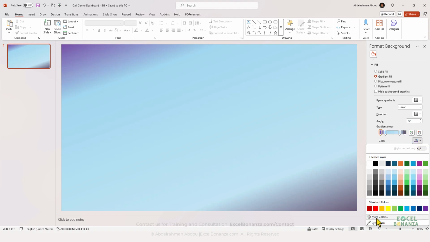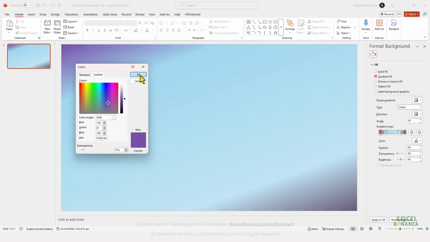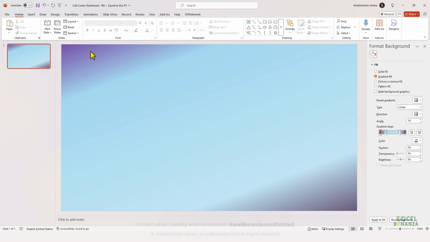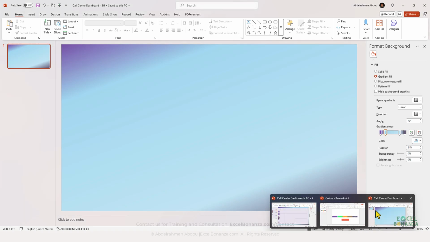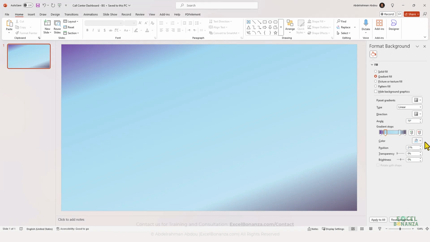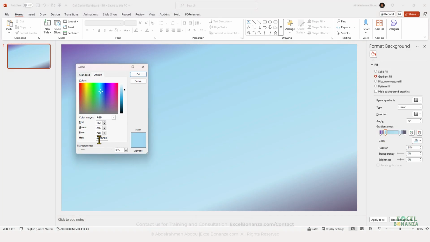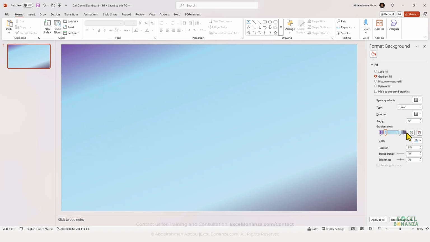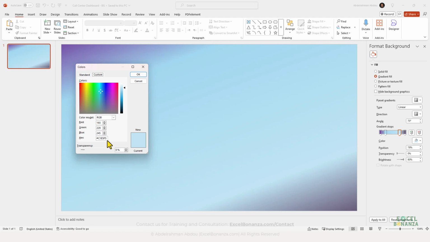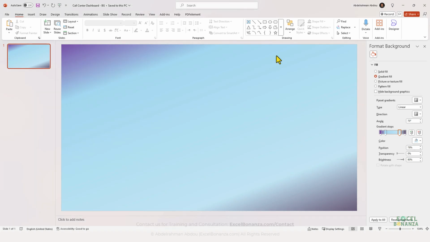So I'm going to use this purple here that I extracted from my color palette. It's actually already set up here because I used it earlier in PowerPoint, and apparently it just kept it. And then I'm also going to use the lighter blue color. It wasn't part of my color palette, but it just chose this lighter blue. And here's the color code, or the hex color code for it. So you can use a different one if you want to. But I used this lighter blue, and I thought it looked good with the purple. And here I think I used the same color as well, or a bit of a different lighter blue. So this could be different from one person to the other.